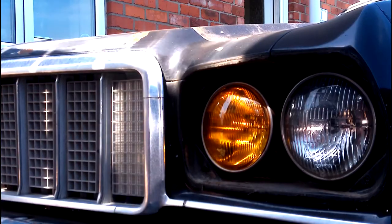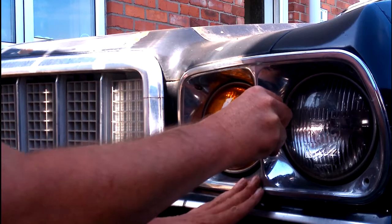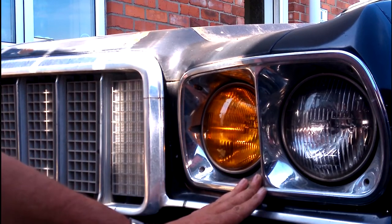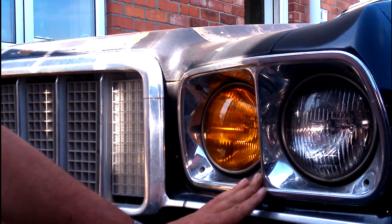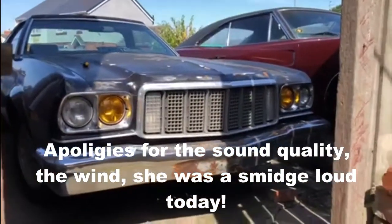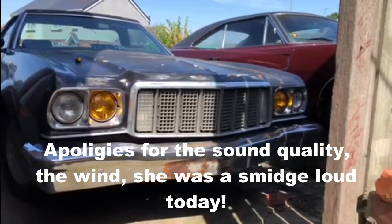To put the trim back on — that's how it's going to look on the car. I'll get this trim panel bolted back in, get the other side done, and then we'll let you see what it looks like when they're both on. Here's how it looks finished — that's the two yellow high beam headlights in.